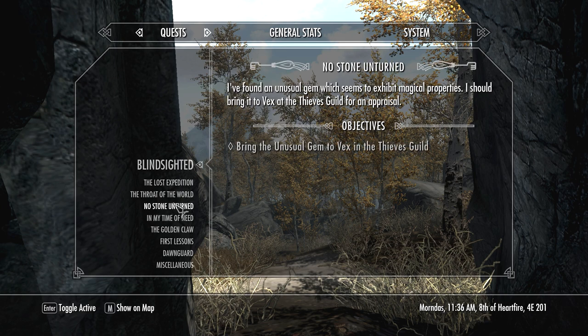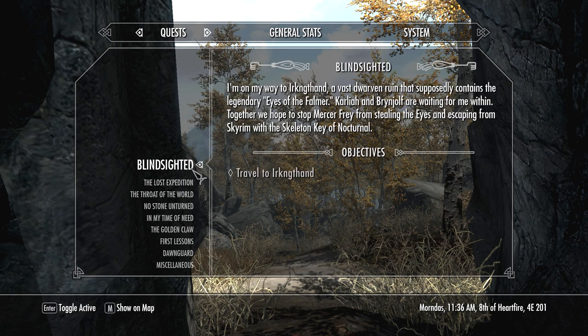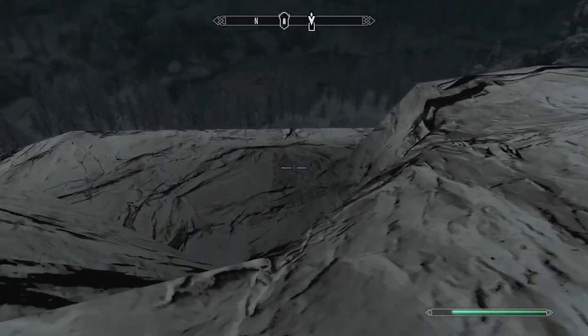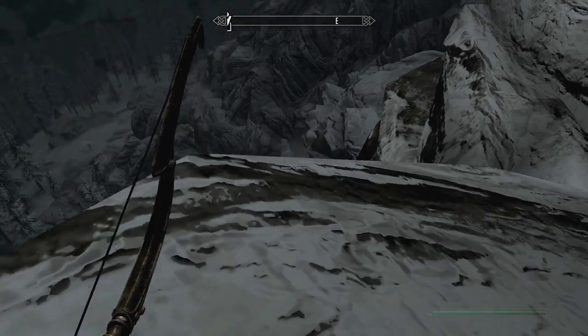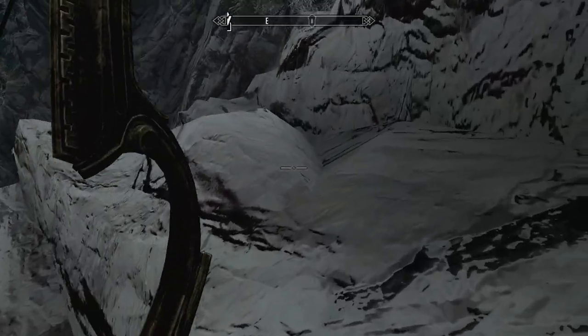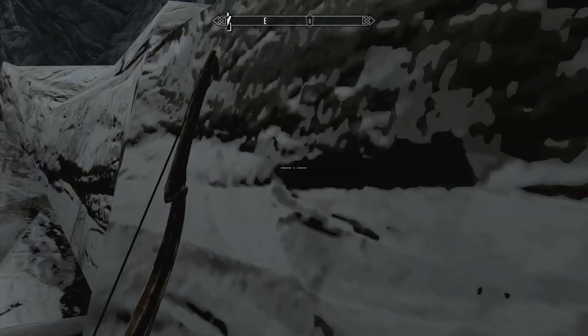Alright, so what's next? We need to get to Inkenthand. You know what? I'm not even going to try. Alright, it looks like we are approaching the doorway. We'll have to infiltrate from... I'm not sure yet where we will infiltrate from.